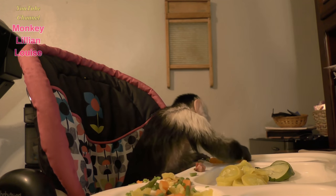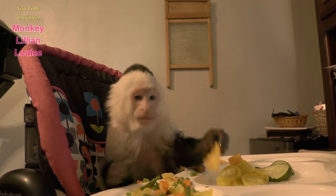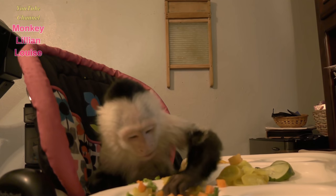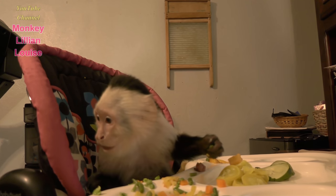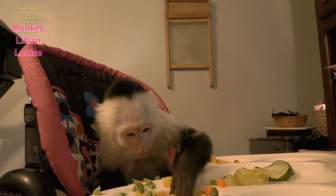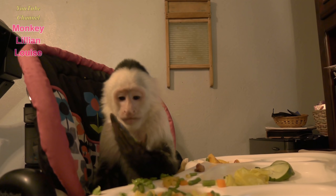Lillian is our 3-year-old white-faced Capuchin monkey. And she's actually about 3 years and 4 months now. And she has kitty cats and puppy dogs. So if you haven't seen some of her other videos, you need to check them out. She loves her kitty cats, so she plays with them every day in her room. And Lillian has a great big playroom. Billy built a big cage or playroom inside of one of our rooms here in the house, and it is 10 foot by 10 foot by 8 foot high, so it's a nice big playroom, and we have ropes and toys and things for her in there. So if you haven't checked that out, you need to check out her playroom. I'll stick a link to that there at the end of this video too, if you would like to check that out.